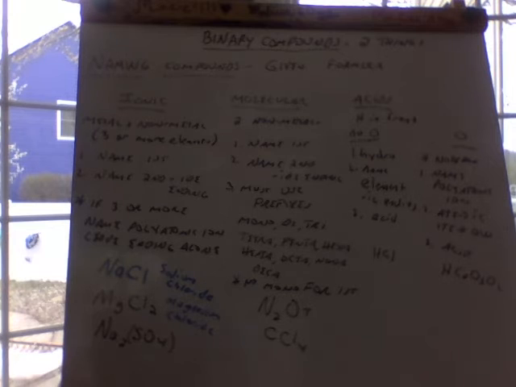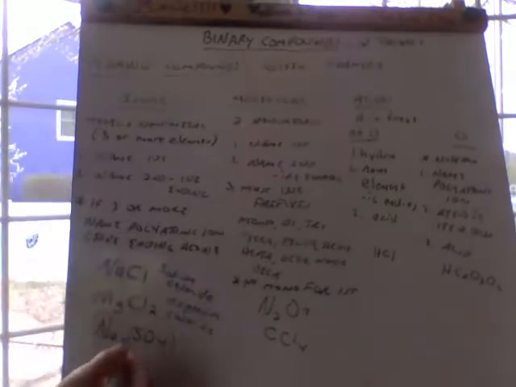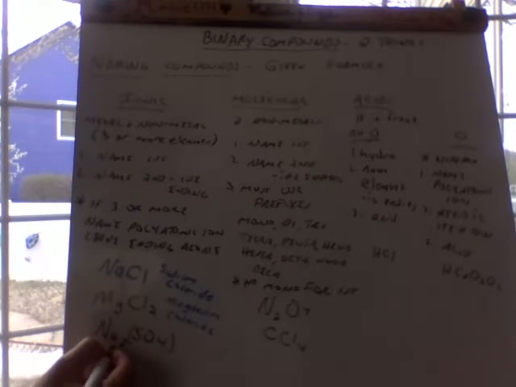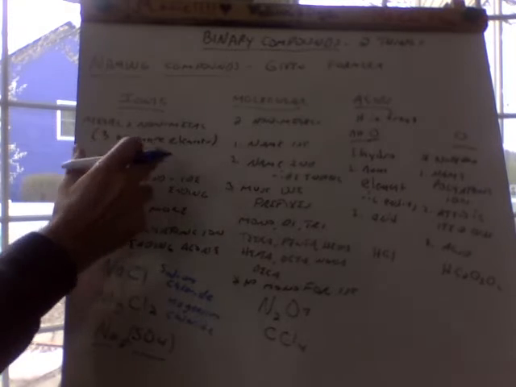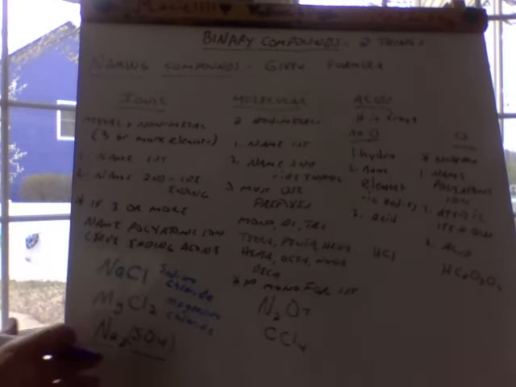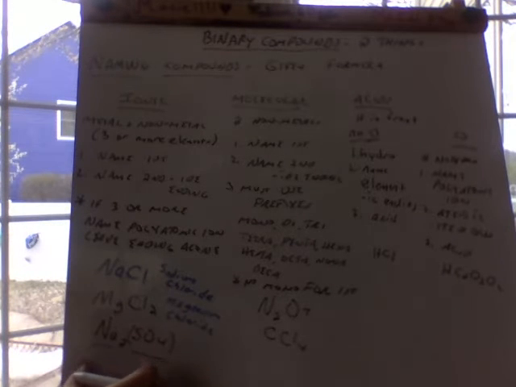Okay. So what about this one? Na2SO4. Man, we got stuff all over the place, but let's count. We have 1, 2, 3 different elements here. 3 or more elements. Still fits in this category. So the rule is this. We have to find what 2 things we have. So sodium is the first thing, and SO4 is going to be the second thing. I name my first thing, sodium. Then I name my SO4. Everything we're going to do, even though it has 3 elements in it, is going to be 2 things. Name the first one, name the second one every single time.